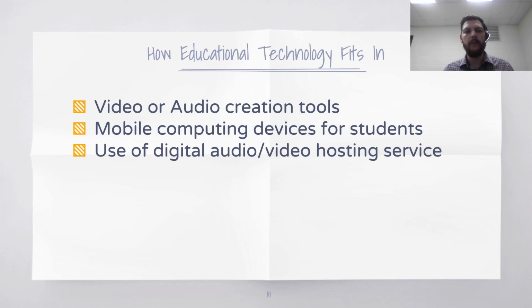Second, mobile computing devices for students. Like I said before, if the students don't have the devices at home, they're not going to be able to utilize the flipped classroom. Lastly, the use of a digital audio video hosting service. YouTube, Vimeo, something for you to house your lessons that you've created so that your students can view them at home. Super important, and another big piece where educational technology fits in.